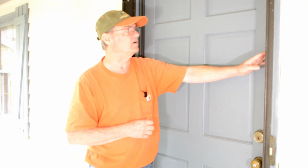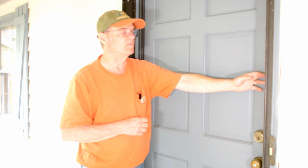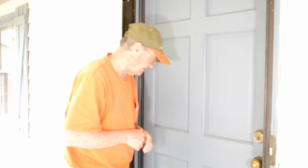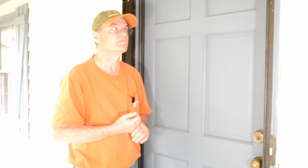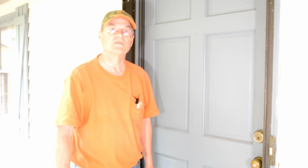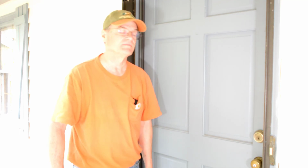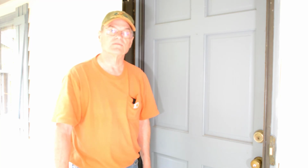But the aluminum part can be cut with a hacksaw. The kerf, the rubber part that actually makes the seal, you can cut that with just a good sharp knife. It's relatively easy to cut. I showed you about notching down here for the gas cylinder for our storm door. And other than that, it was a pretty easy install. It's a great thing to do if you have air leakage around your door, which hurts you with heat and air, conserving energy. So anyway, that's it for installing this weather stripping on our front door.